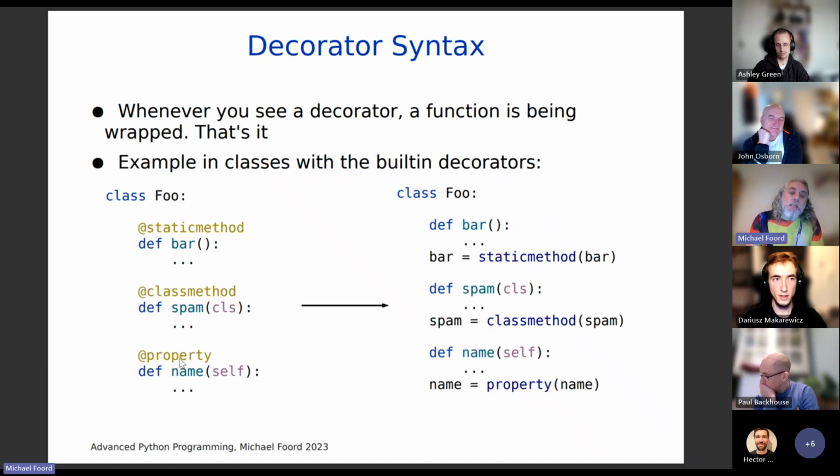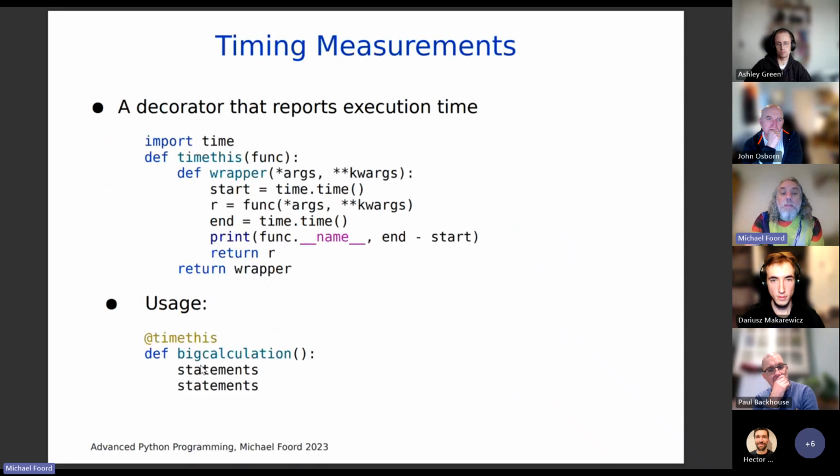If you're putting decorators on methods and you also want to use class method, property, or static method, they have to go at the top. They have to be the last applied decorator, because otherwise, if property is first, what comes out of that is a property object, and that can't be used by any decorator that's expecting to wrap a function.